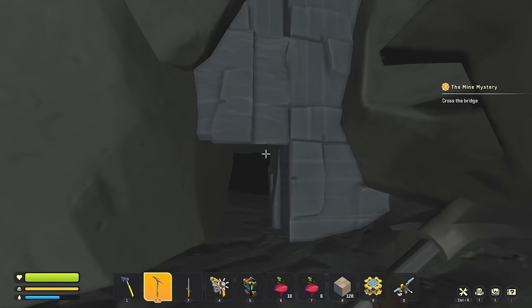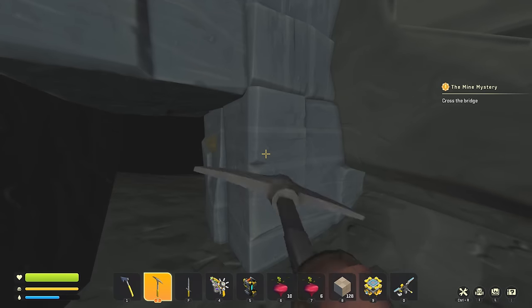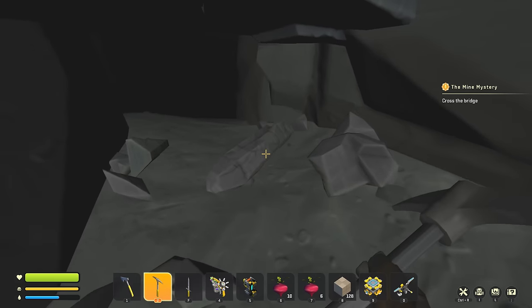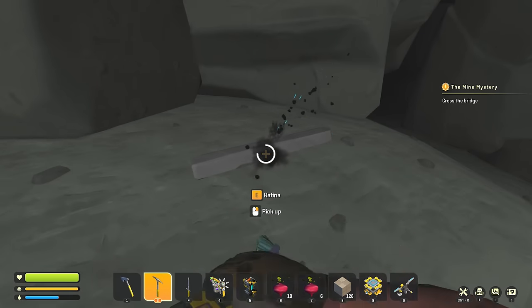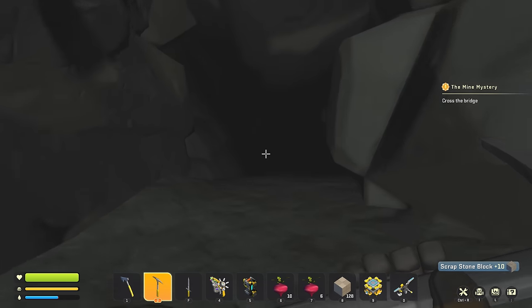Oh, that rock didn't drop nodes. Oh, it just breaks. That's kind of interesting. This one did though. I wonder if it's because the nodes disappeared below the ground, maybe? Like they glitched it. I don't know. That's weird. That's cool. All right, where does this go?